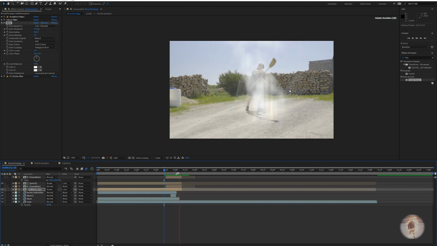You want to cover it up so you don't see the actor fading in. Just like that. There you go.